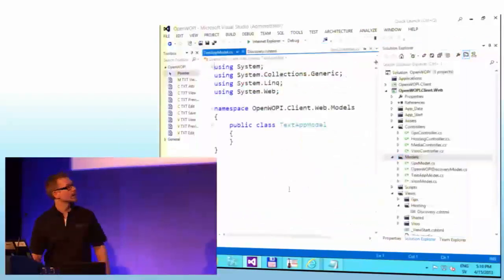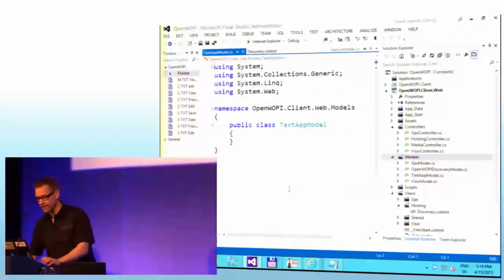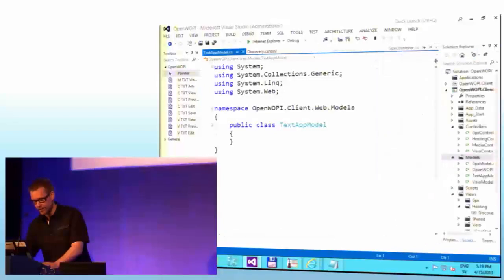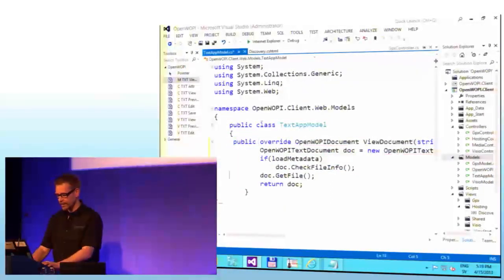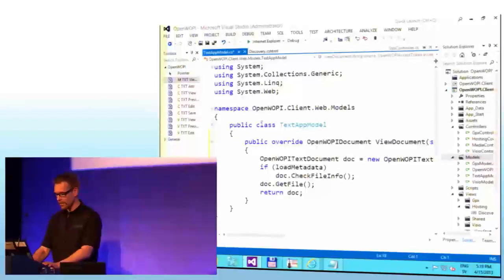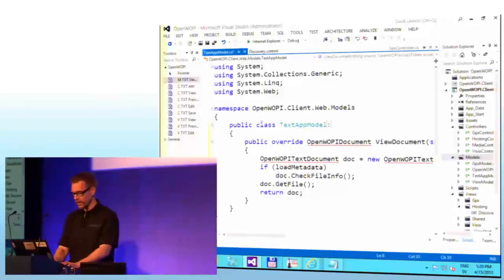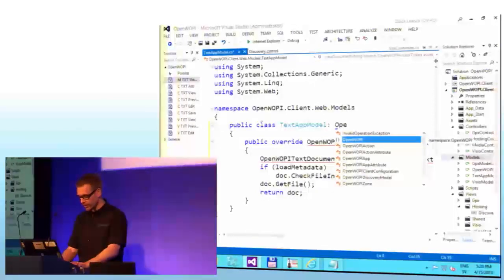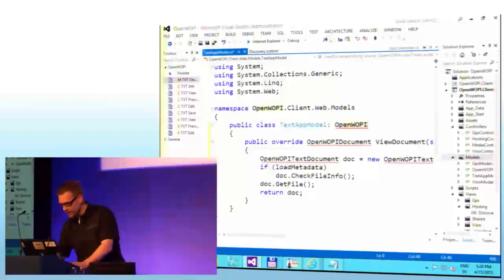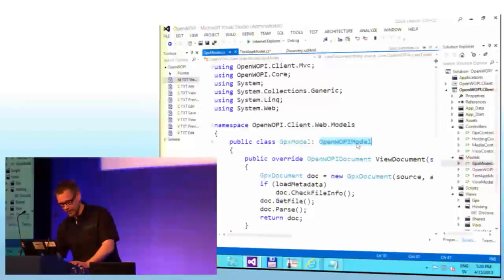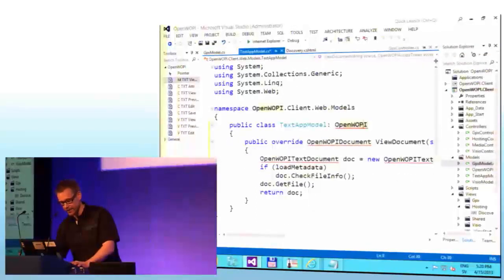Well, everyone can see this? Nobody said no, so let's import that one. And all my models should be deriving from something I called OpenWOPI. Let me check on this one. OpenWOPI model, yeah. Oh, it's just the reference. Sorry.